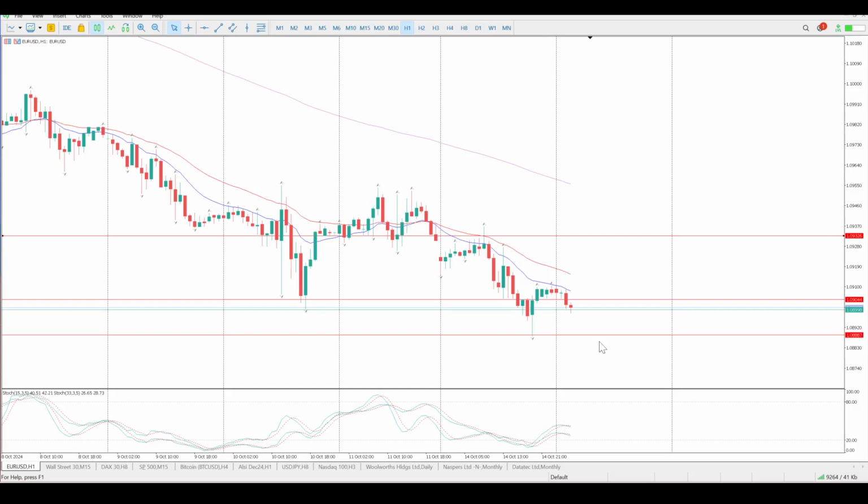If we do break through the zone of support that we're in at the moment, I'll wait for a retest of it on a higher time frame, something along the lines of the 3-hour at least, and then I'll look for a short. But if we do bounce here and find support, I want to see a crossover on the hour at least before looking for an opportunity to the upside. And if you look at the moving averages here on the hour, it's going to take some time for that to happen. It might be a day or two before we get any structure forming here that I'm willing to trade. Anyway, that's my view for today.